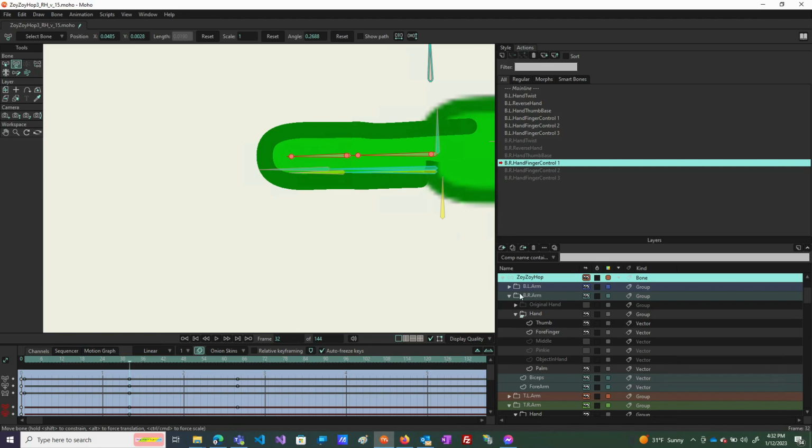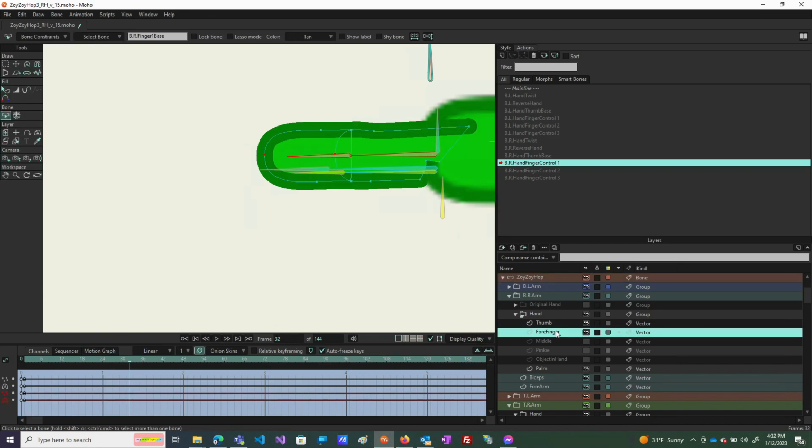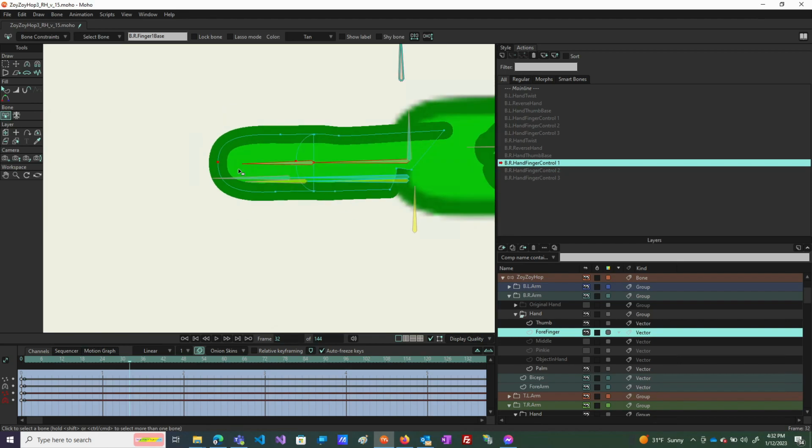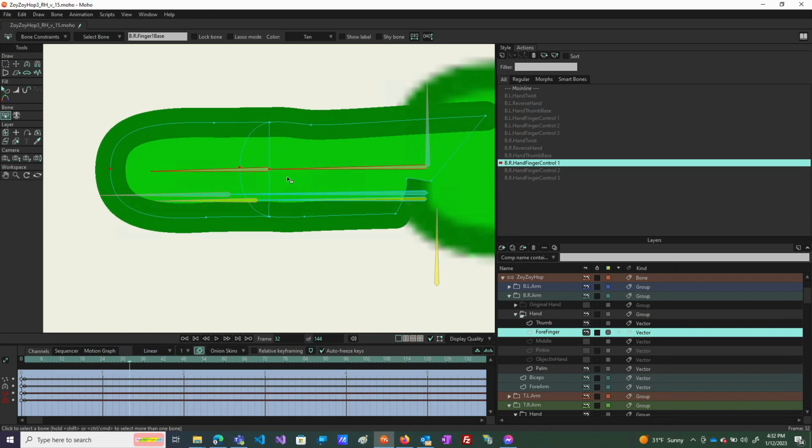So now we've done that, we need to check the forefinger, and now we can see our point has distorted just like the bones did. But we're back at the center. Why are they distorted? Because the object is still a separate object than the bones. So we have to be in the finger area, we have to hit T, and we select the base, and then we simply choose reset. And now all those parts go back to normal.